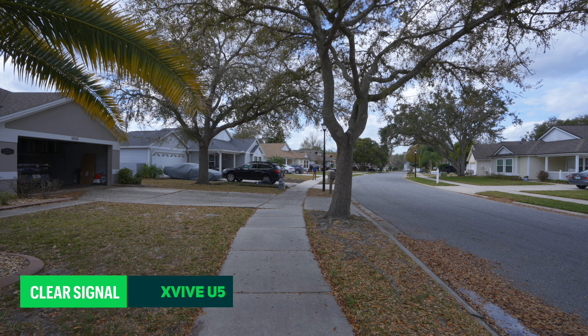I think it's pretty impressive. It's got about the same range as any other 2.4 gigahertz system. It started breaking up at about 130 to 150 feet, and then when I got back in line of sight facing the camera it was keeping up. Once you get past 150 feet, even at 200 feet when you're facing the camera, it tends to break up sometimes. But it's still a good enough amount of distance for any wedding — put the camera in the back of the ceremony room and you won't have any problems. I did use the safety channel, which was great, and as you get used to this system you'll figure out the settings that work best for you.